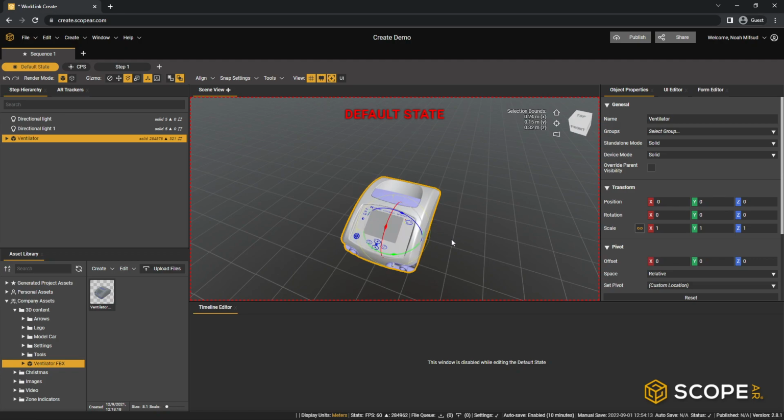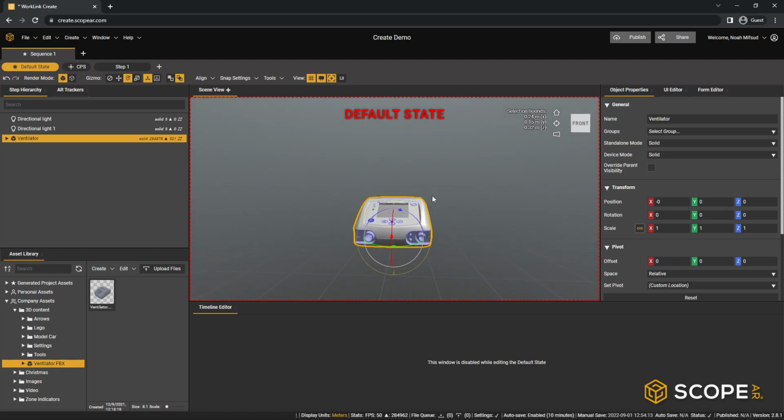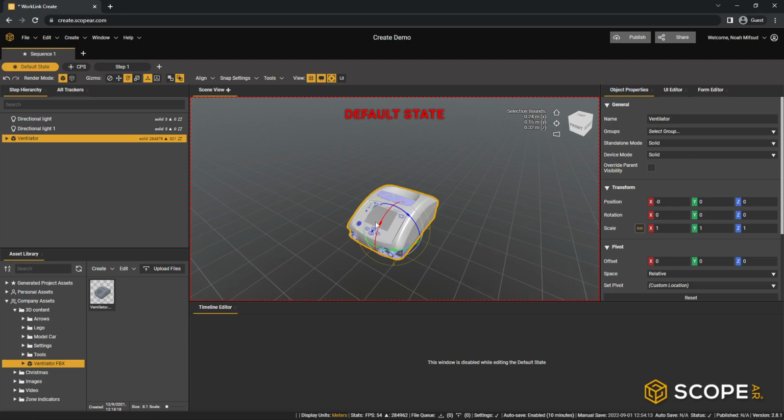Similarly, we have a rotation gizmo, and this allows us to rotate the object in any one of the three axes. So x-axis rotations, z-axis rotations, and y-axis rotations. And again, I can always come back and zero out those after I've played with them by using the Object Properties window, transforms, and zeroing them out.